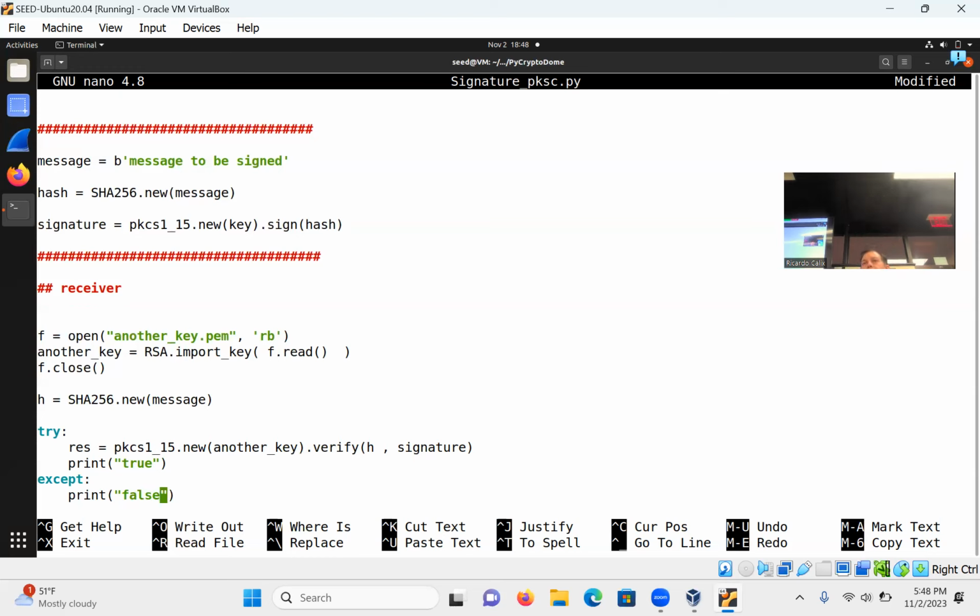It doesn't actually provide the true or false itself, but this will work. So you'll be able to corroborate your digital signature. So if it checks out, it'll print true. If it does not check out, it'll print false. Does this make sense, guys? As far as the digital signature, I kind of left it a little vague with the key and another key in the hopes that you guys have fun with this and play with it.